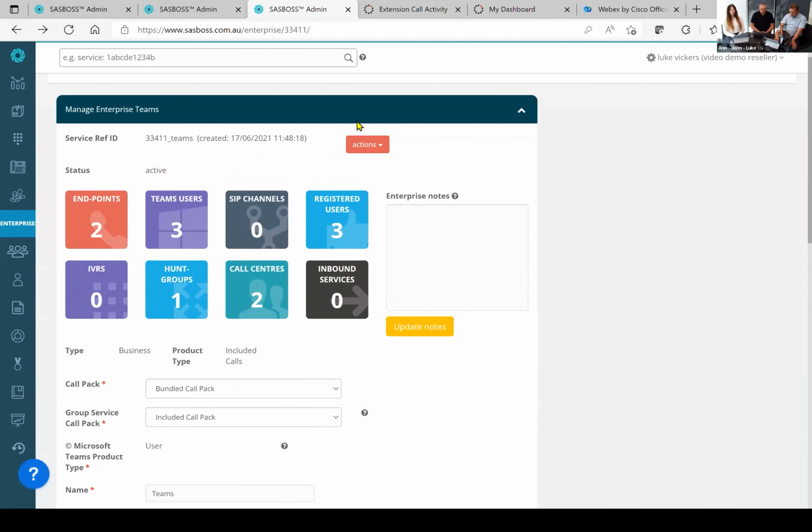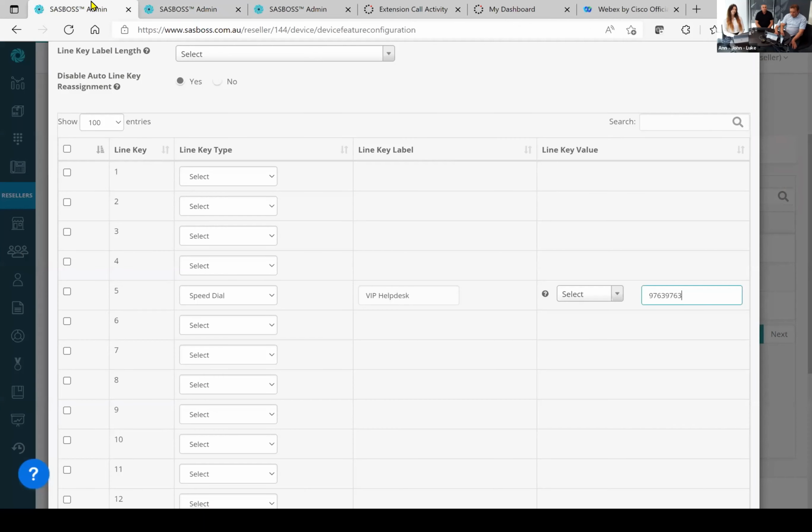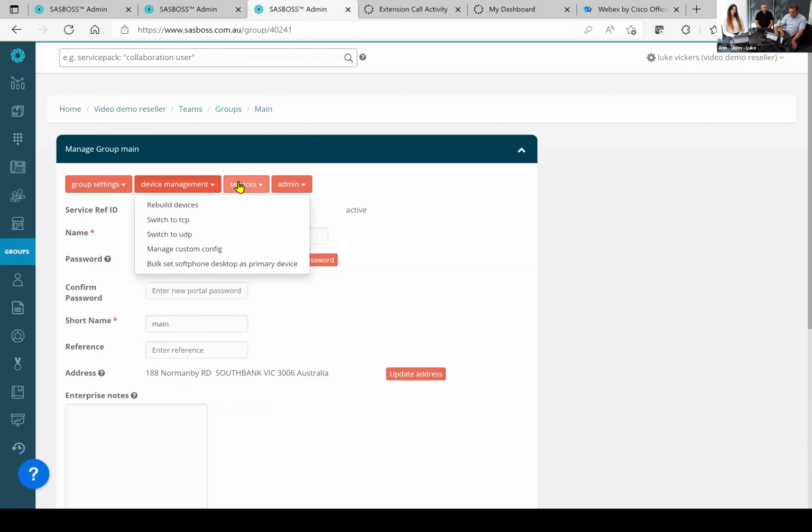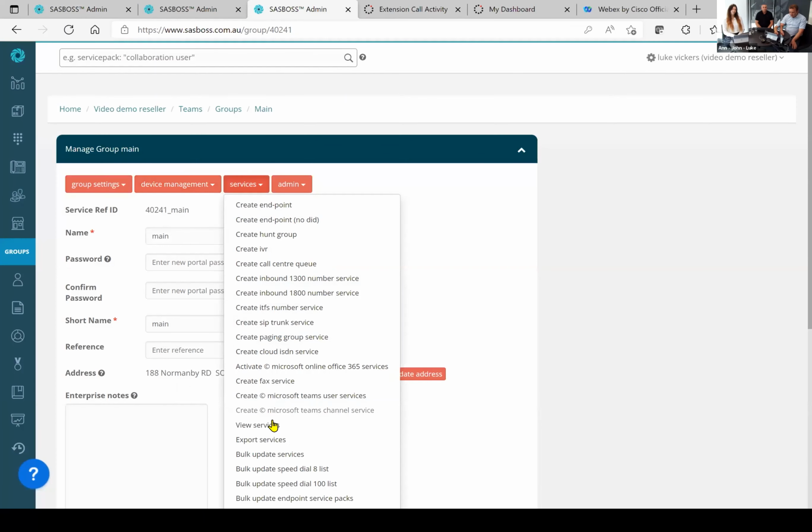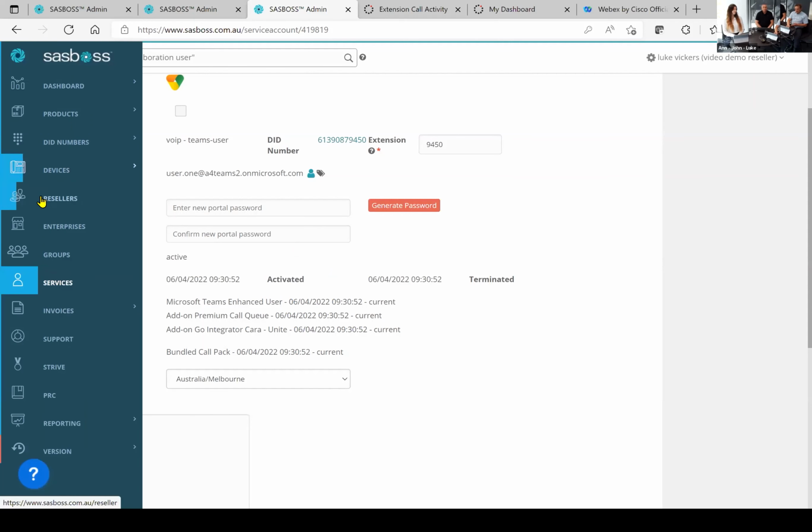But worth also noting is if you're doing a Webex deployment and it's their own device, this will also make the Webex the primary device. Then on the user level, the same thing again, you could click on an end service. I've got one of them. And you can do that directly on the device that you're managing for them. We probably don't have a device loaded on one of these users here. All right. So if there was a device in here, it'll be managed against the device, and you'd also have the option to custom config. So remember that SASBOSS, every single time, most things are done from the reseller down to enterprise, down to the group, and down to the service.